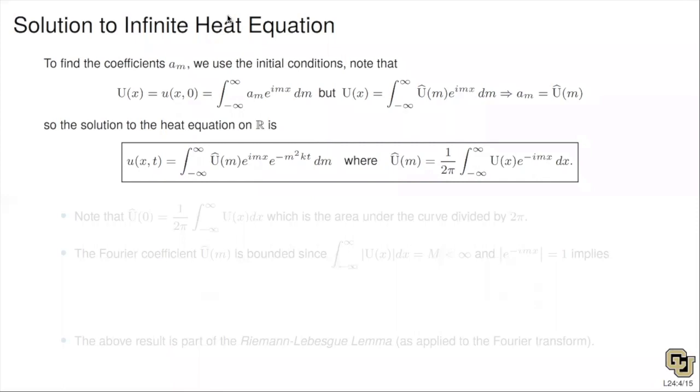So yeah, the solution at the end of the day, and of course we don't do that separation of variables every time we solve the heat equation. Now that we've done it once, we now know this is the solution to the heat equation for the rod on the entire real line. And you say, is that practical? Well, it's actually not as impractical as you might think. If we now combine this with the method of images, we can use this to solve even the heat equation for a finite rod.